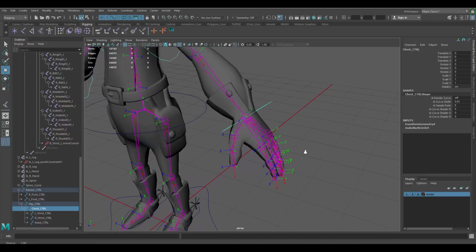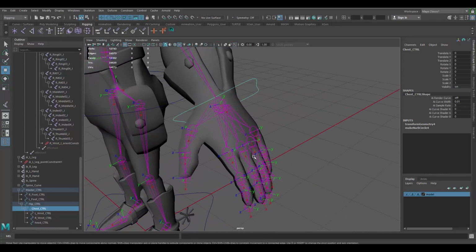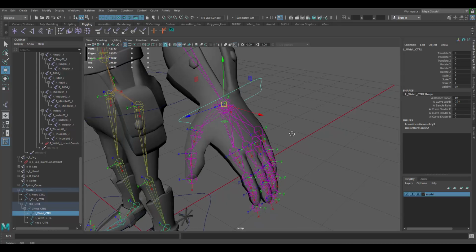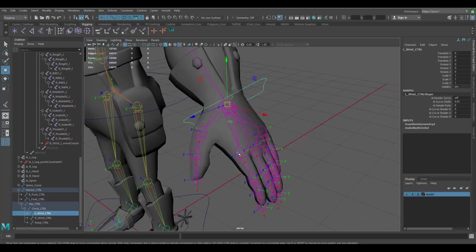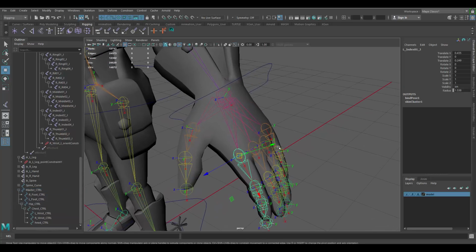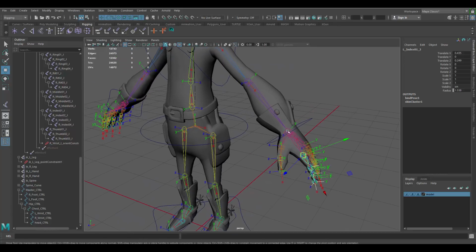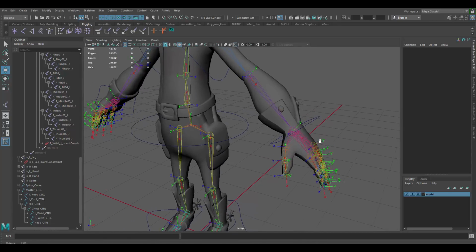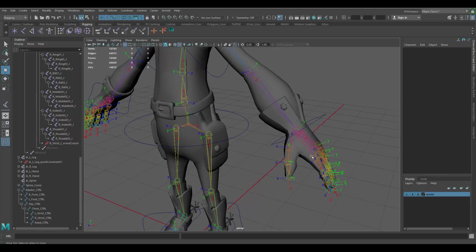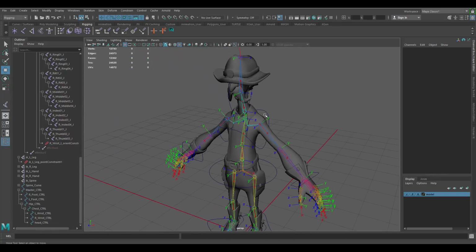And again, if you wanted to go further and create controllers for the fingers, you can do the exact same thing. You can create controllers for these guys. And what you would do is create a point constraint. Actually, no, you would just do an orient constraint on these guys so that you can rotate the fingers. But I'm going to leave that off. I'm pretty sure you guys can figure that out. Create controllers, orient constrain them to these guys, and you should be good to go for more control.